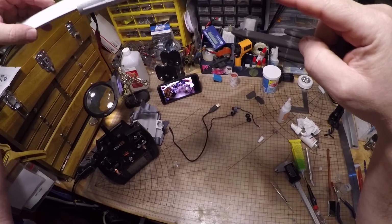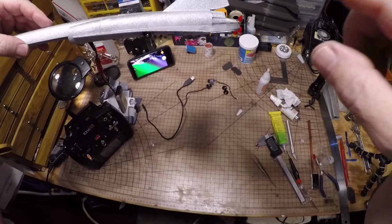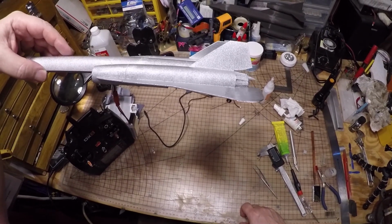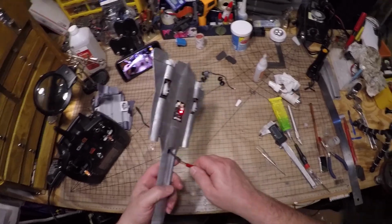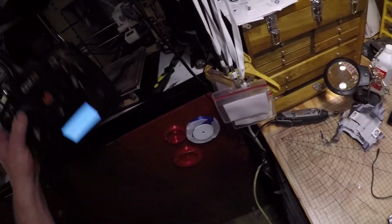Let's see if I can get this thing in there. You want about that much up when you're taking off. Okay? Alright. That works. Now for the motors.